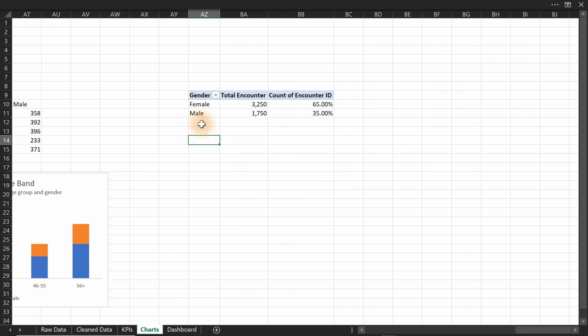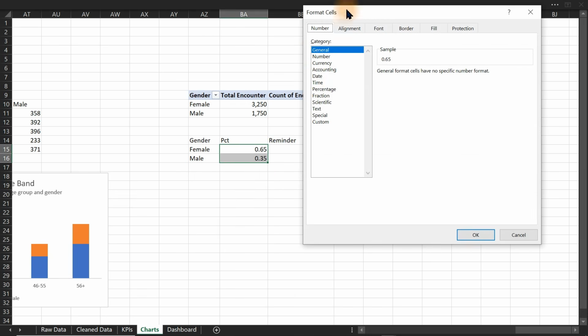So we can actually create it all by ourselves by doing this equals, and we do this and we click on OK. So here we just call this one PCT. I'll just call this one remainder. Let me show you how to do this. So let's take this one divided by the sum of this whole, F4 key to lock it down, then hit your enter key and copy it down. That will give you the same thing like this one here. Just Control 1 and go ahead and do this.